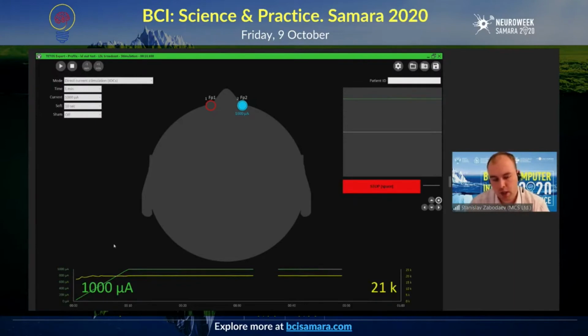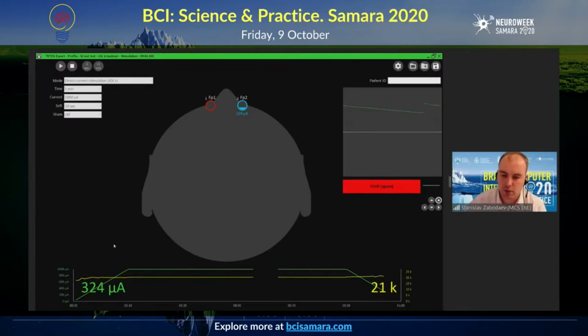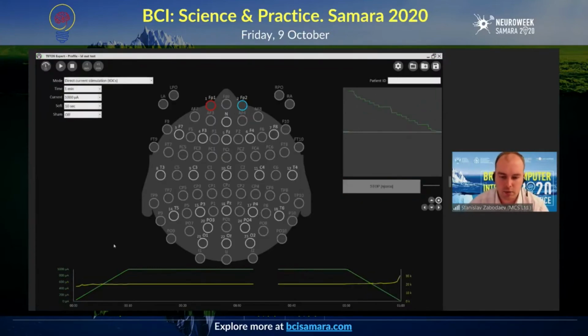If we're using long-term stimulation, that is absolutely mandatory. Following this, when the stimulation is complete, we need to evaluate the quality of the stimulation. So all of the data is uploaded to a file that we can use to evaluate the quality. There is also a sham mode. That is something that is needed for clinical trials or for research.